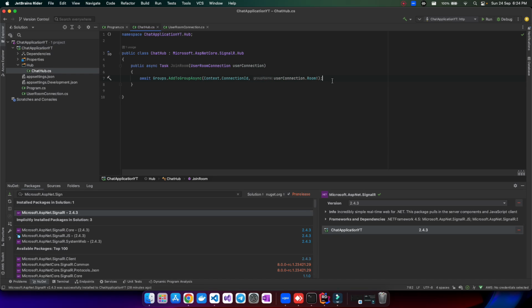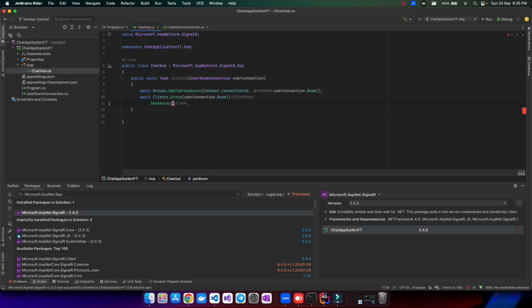Once the user is added to the group, we can notify the client by saying await Clients.Group, to which group you want to notify. I will add userConnection.Room again, and then say SendAsync. I will give the method name, which is ReceiveMessage, and I can also provide who is sending this message.